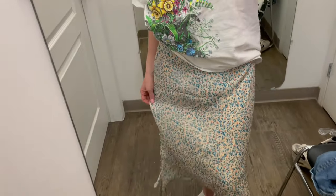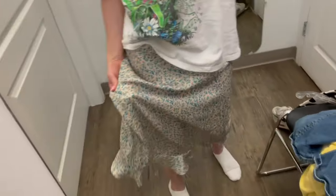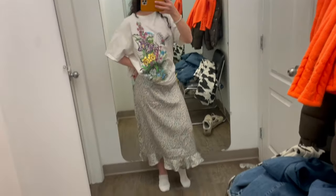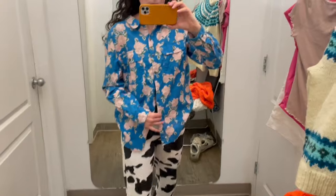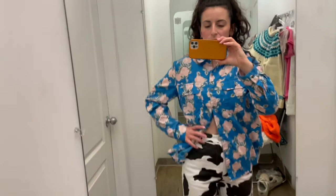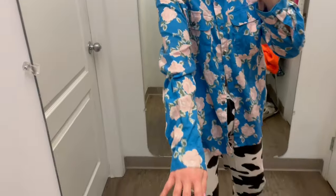Here's this skirt — I'm not really liking the feeling of the fabric and this is actually another Shein skirt, I didn't realize until I had it on. From afar it looks cool with the right shirt, but I think I'm gonna pass on this. All right, this is the Levi shirt — it's actually really cute, and I like it with the cow pants. I like to mix patterns, so I think I'm gonna get it even though I know I've been getting lots of Levi's shirts. I just can't help it.